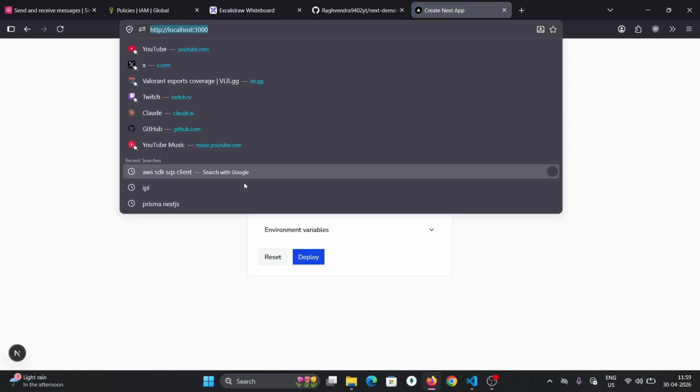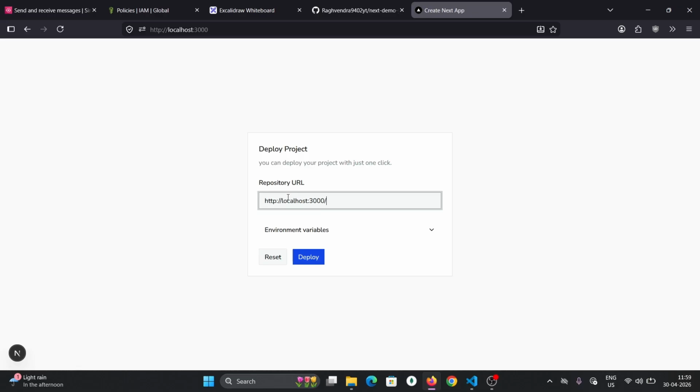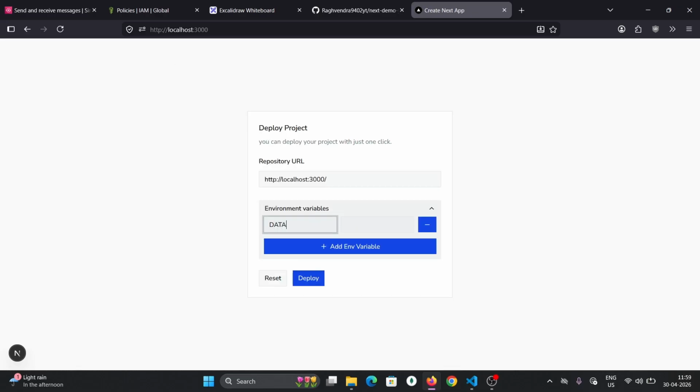Let's give a demo. Repo URL, environment variables, database URL, Postgres something @1234.